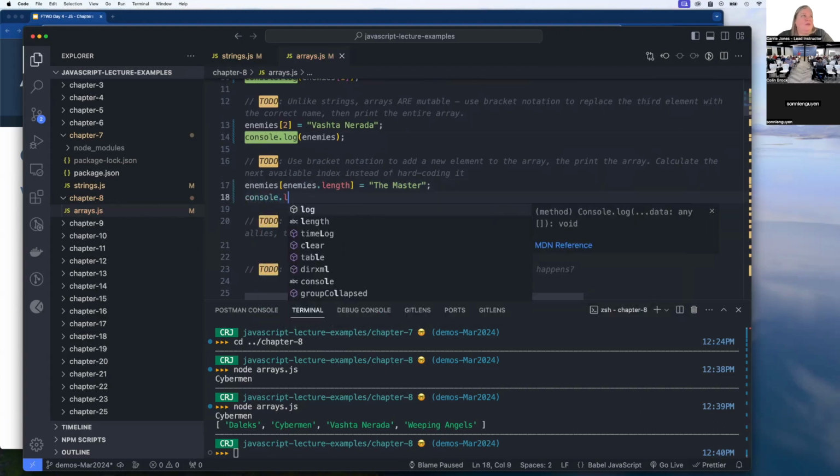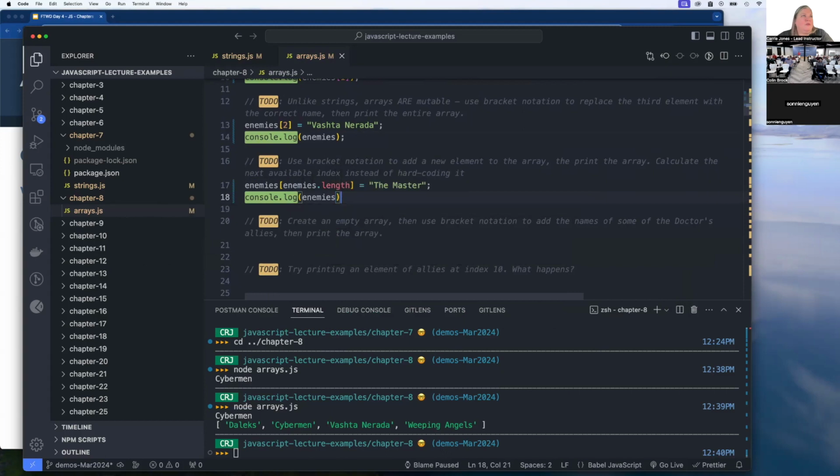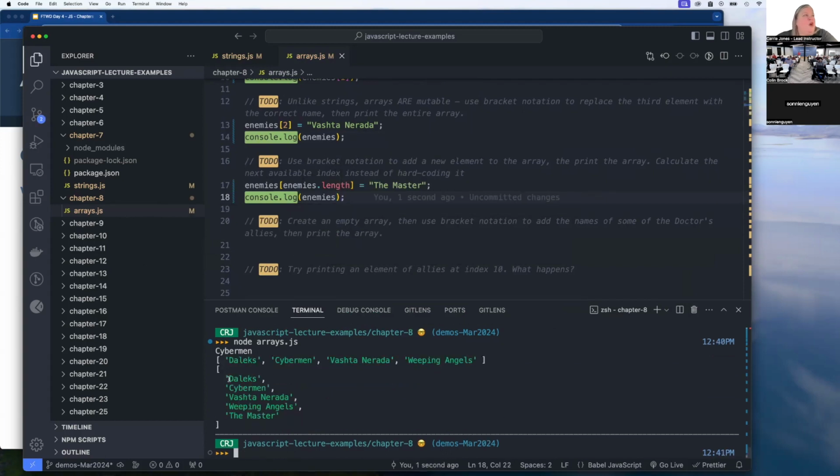Okay, and now if I go check enemies, we should have 5 items in our array because we already had indices 0, 1, 2, and 3, but we had 4 items, so I used the length to put something in index 4 as the 5th item.